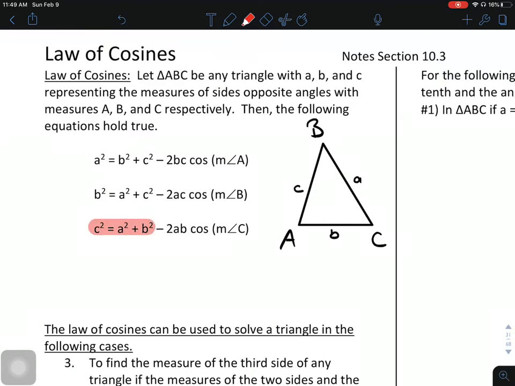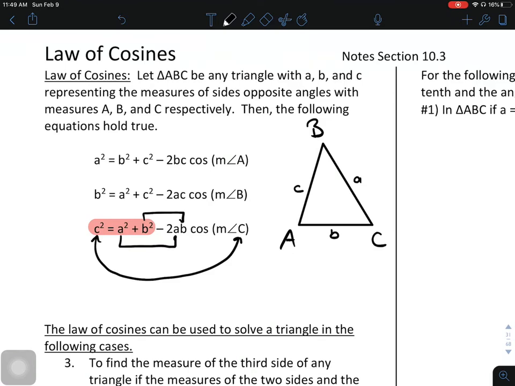You recognize this? c squared equals a squared plus b squared. That's the Pythagorean theorem, assuming a and b are legs and c is the hypotenuse. So if you can remember that, it's kind of like the Pythagorean theorem. Then it's minus 2 times this letter that's on the right side times the other letter that's on the right side. And it's cosine of the angle, and that angle is opposite of the same letter, c, that was on the left. This needs memorized.